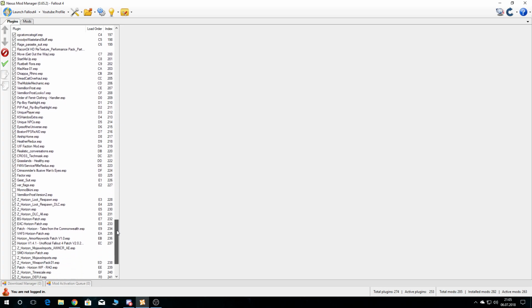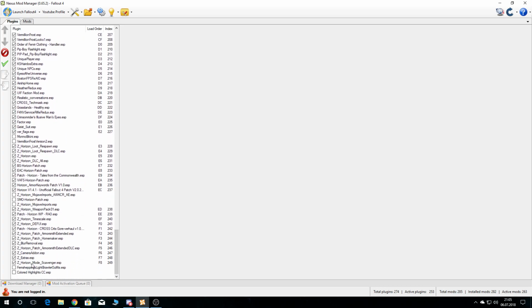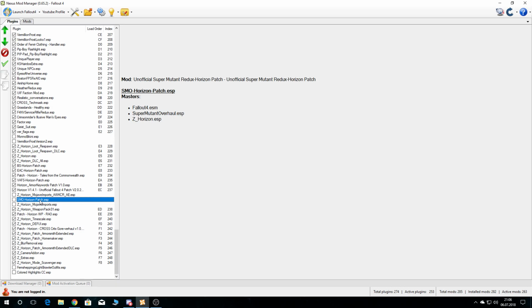And then we go from the Geist Suit to the Horizon mode Scavenger. So that's probably the stuff most people want to see with Horizon, you know, like loot respawn DLC, and then Horizon ESP, DLC all, yada yada yada. Some stuff I don't have active because they are outdated, and Horizon actually keeps crashing with some of these outdated patches, but there's no problem even without them. You know, Mojave imports is not that important. Super Mutant Redux is not that important to have. Yeah, these are the only ones. Mojave imports and Super Mutant Redux.